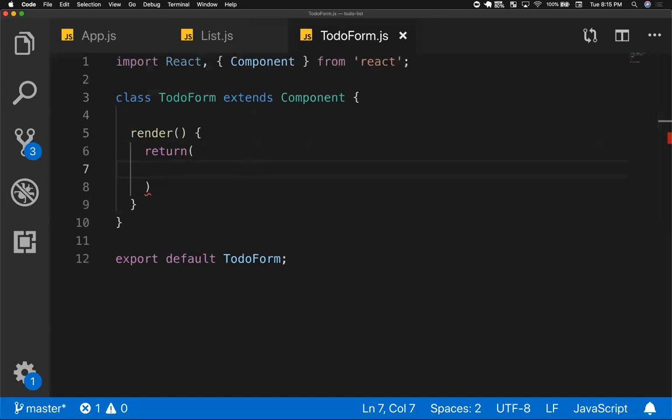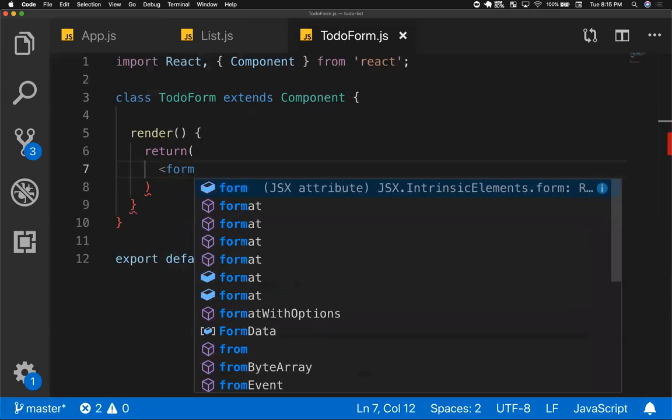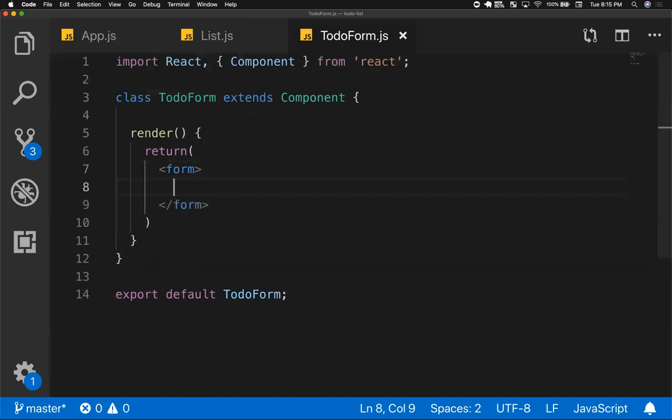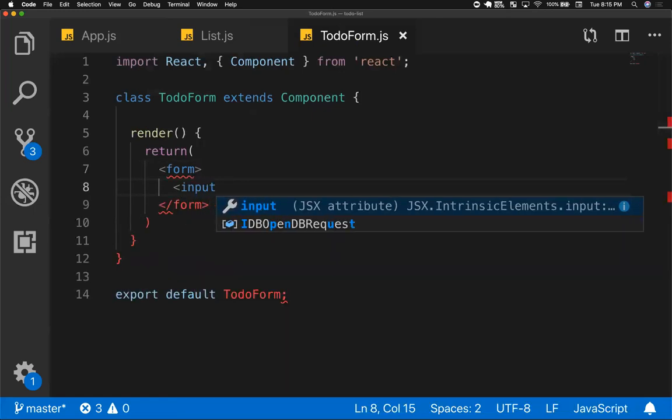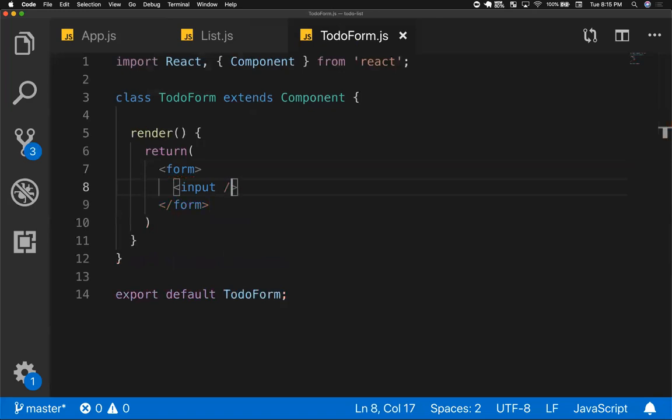So let's fill out our form. In JSX, we just need to encapsulate with some sort of HTML element. In our case, we can just use a form element. And we'll put our input here.